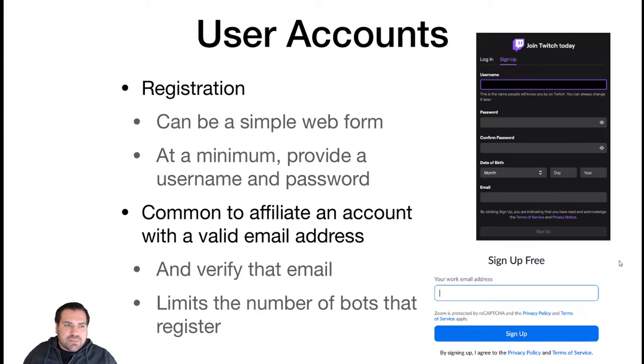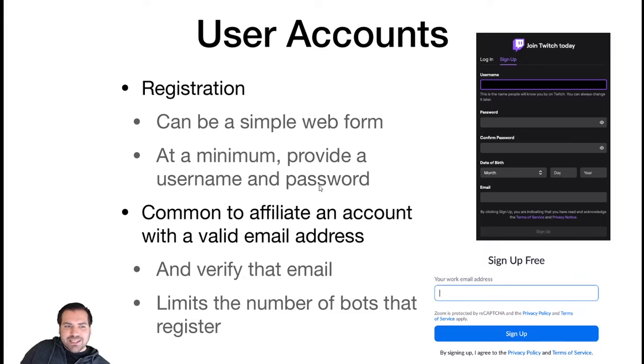So with registration, at a minimum, we're going to provide a username and password at some point. It's not necessarily right away, or at this time. For example, if you log in with Google, at some point you provided Google a username and password. So you're not providing that username and password for that specific site, but at some point during the registration process, at a minimum, username and password.